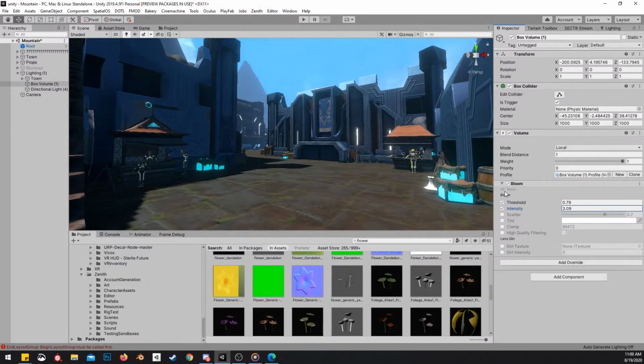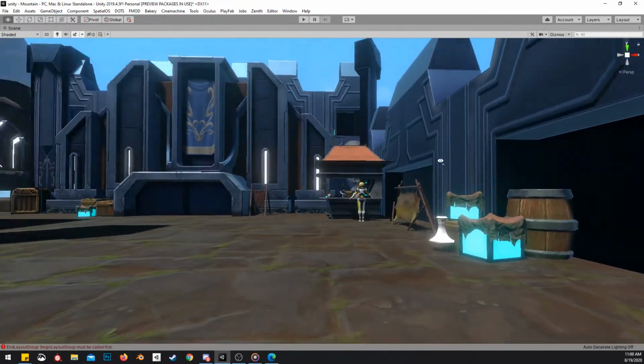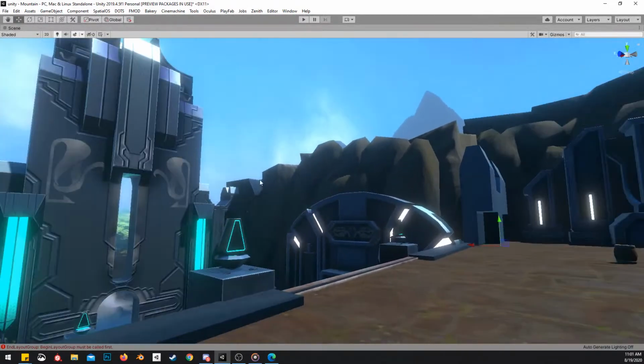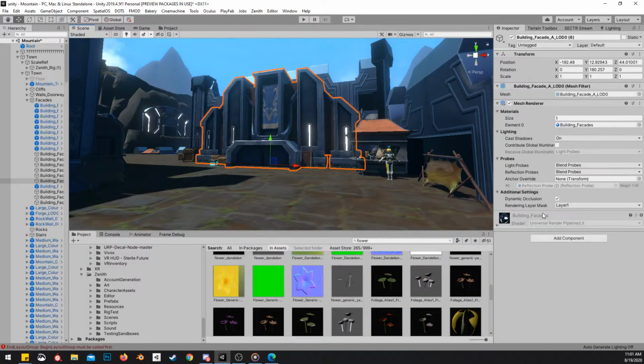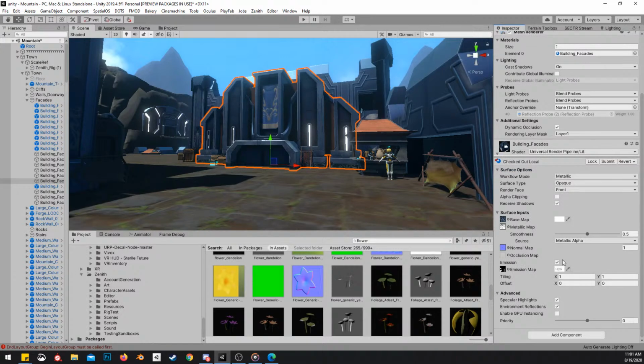Let me see. I think that's an okay amount of bloom. Nothing looks too blown out, too crazy. I think in this building, those glowing bits are also supposed to be blue, so let me adjust the color on those as well.